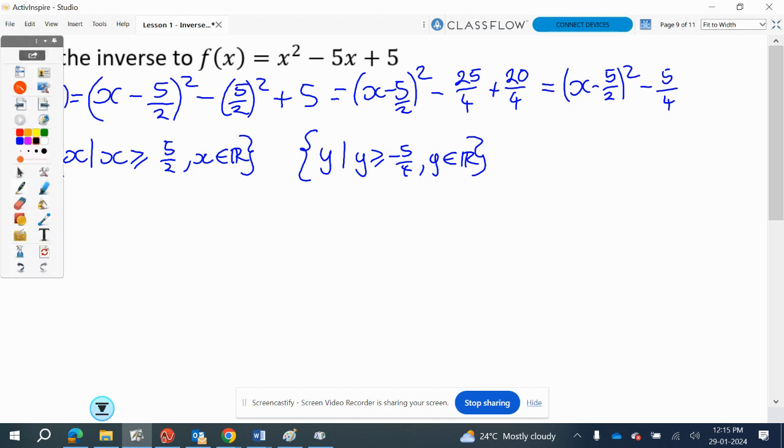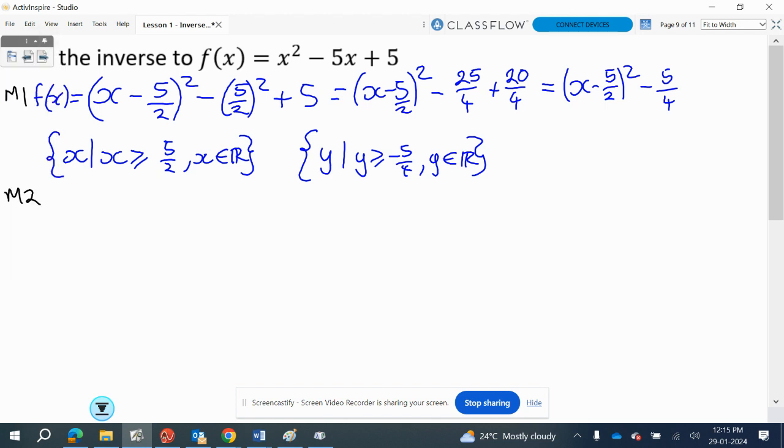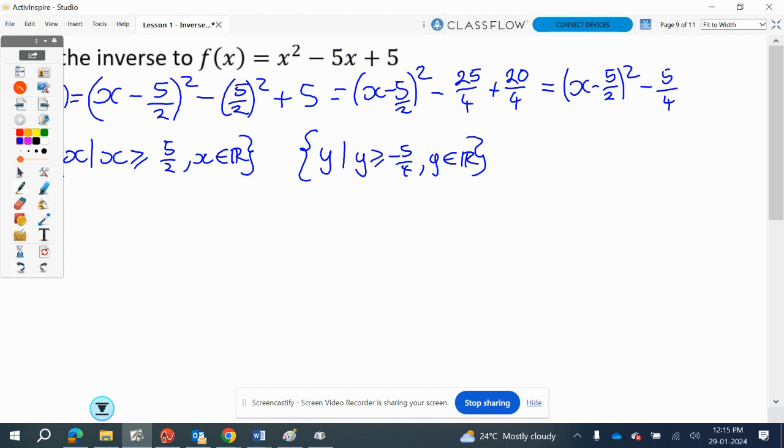Method 2 for the same part of the question. I can't recommend more than learning to complete the square. It's pretty easy. We've got minus 5 here, so we need minus 5 over 2 inside the bracket. We then need to take away that which we've added, which is minus 5 over 2 squared. Easy. Some of you are still struggling with that process.